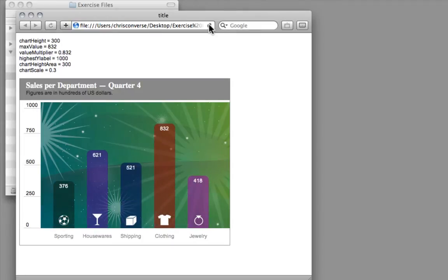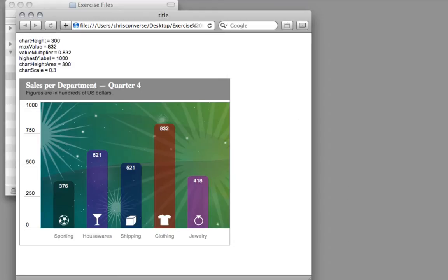Now the technique we're going to use to build this is going to be a hybrid approach between static design and dynamic design. We're going to be using HTML and CSS to construct the outer shell of the chart. And then we're going to use JavaScript and jQuery to calculate the height of each one of the bars, both in relation to each other and in relation to the overall height of the chart. This will give us the ability to change the height and dimensions of the chart and have the bars redraw themselves based on that relationship.